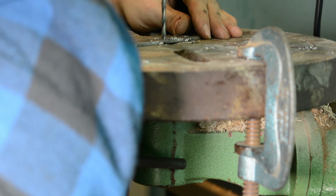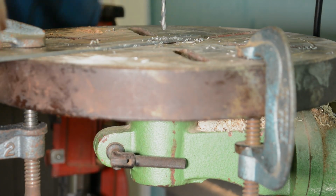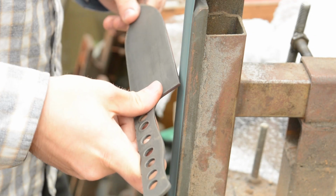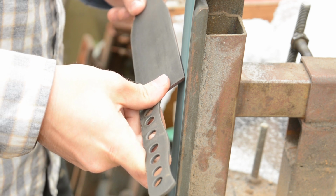And once I've drilled these holes and chamfered them, I'll give the knife a clean and then I'll send it off for heat treating, because my kiln isn't quite ready yet. But once it's back, we'll start with the grinding. And once I get the steel back, I'll start on the bevels.